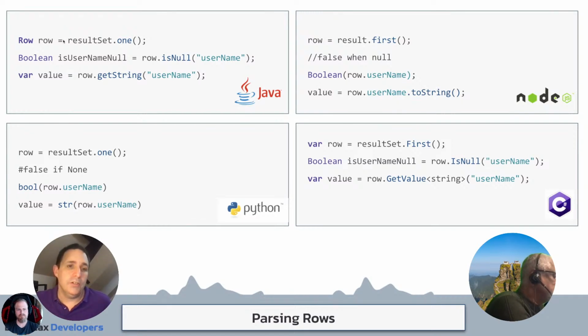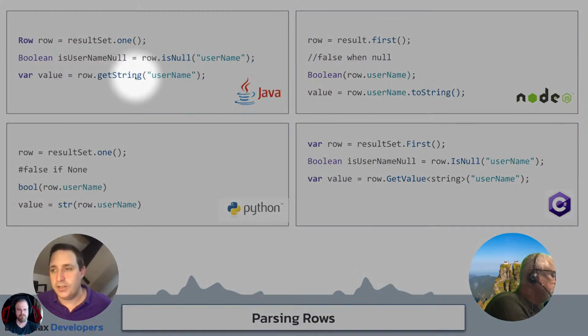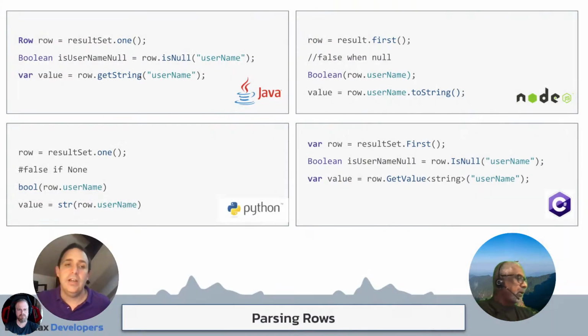So when you get the row, you will retrieve each column with dot get, depending on the type you want to reach: get double, get integer, get UUID, whatever, and you will get the expected variables. And here in Java, we put var. Yeah, we are already in JDK 13. Yeah, let's put string here.